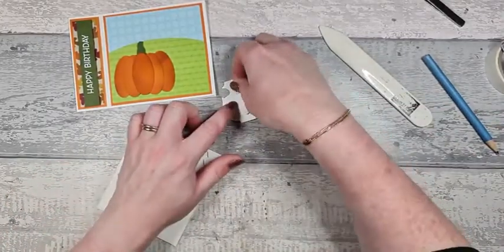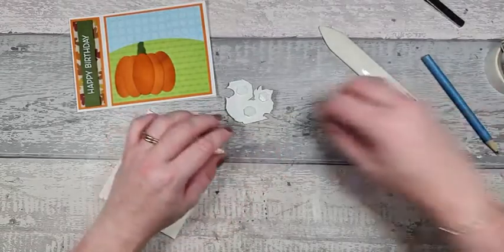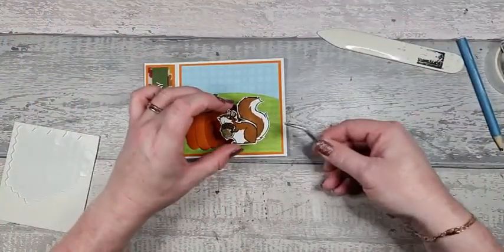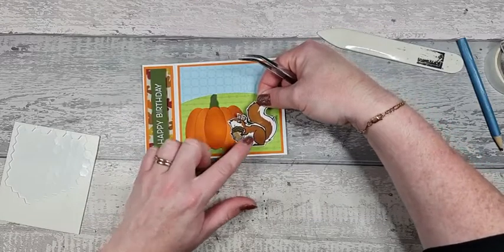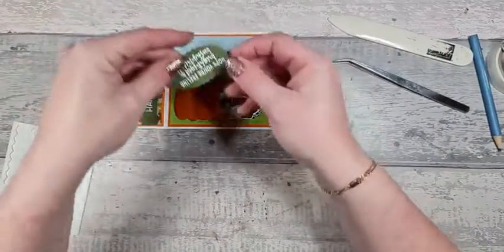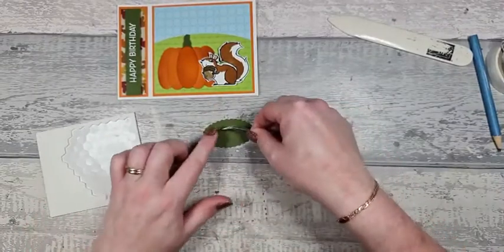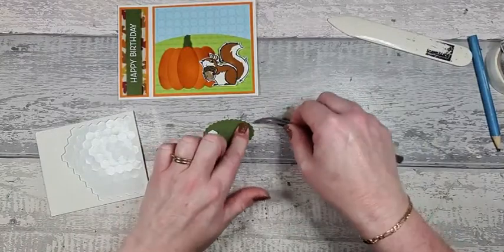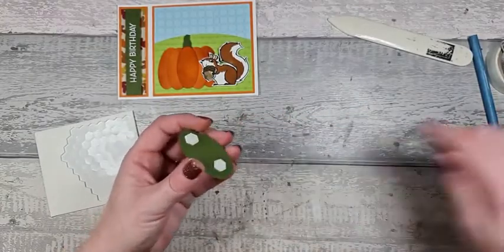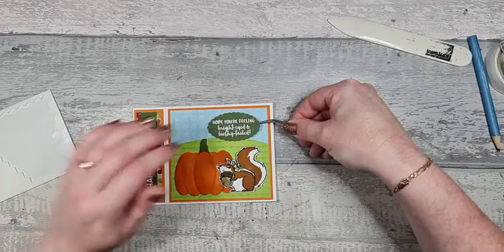One on his tail, and one on his face. Just take those off. So place him where you want him to be. Somewhere like that. Then we're going to go with the sentiment, and once again this is popped up on dimensionals. So this is where we need to go, somewhere like so.